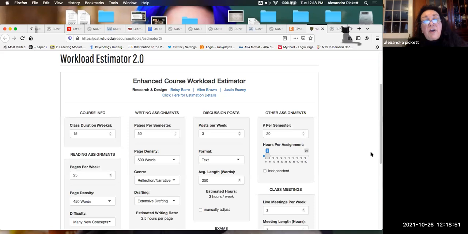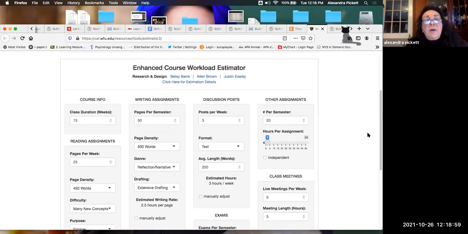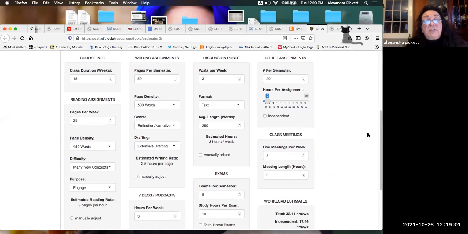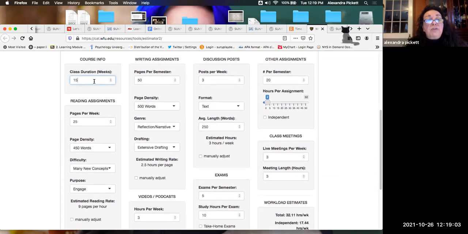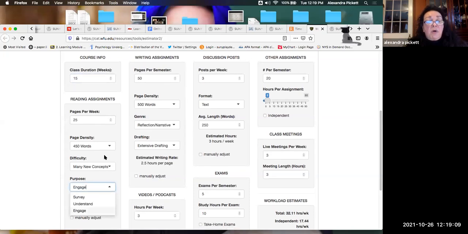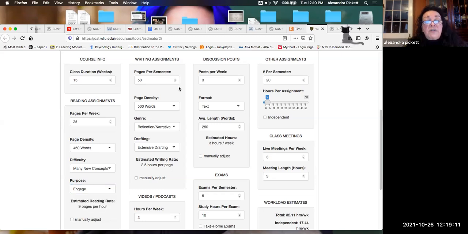This one here from, I think it originated at Rice, but this one is from WFU, is a workload calculator, straight up. So you go in and you adjust number of weeks, pages, what the purpose is, all of these metrics, all of these details about the course info, the writing assignments, discussion, and other assignments.